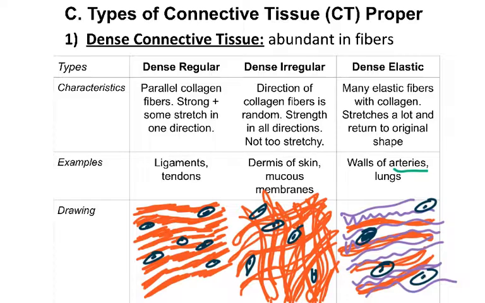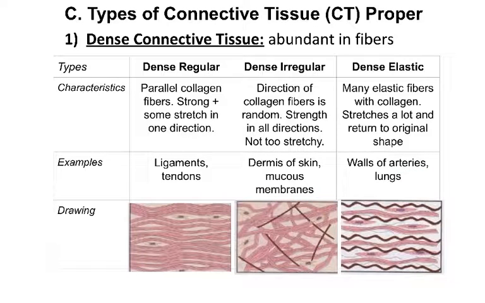These are really ugly pictures, but that's the underlying idea. You should have wiggly elastic fibers along with thicker collagen fibers and fibroblasts. These are more cartoony versions that help get the same idea across. Hopefully the images at the end will help really clarify what dense regular, irregular and elastic look like. In fact, I'm going to quickly preview it so you can see what they look like under a microscope.